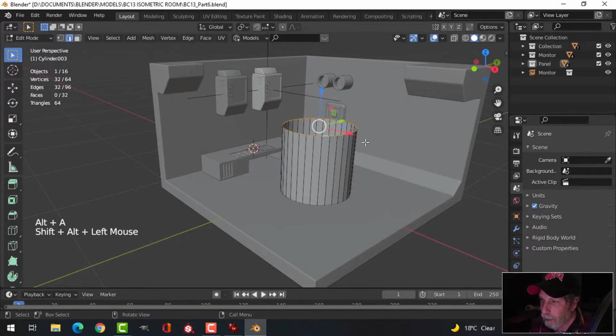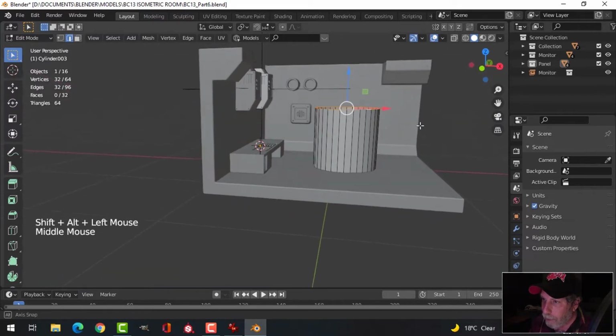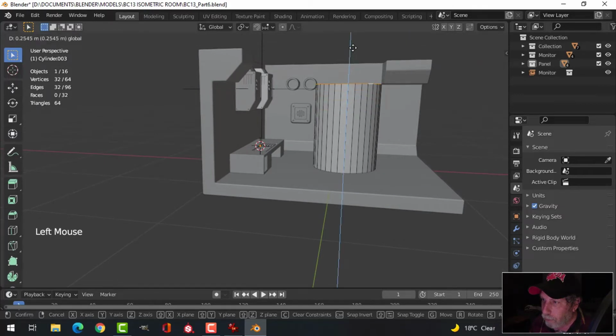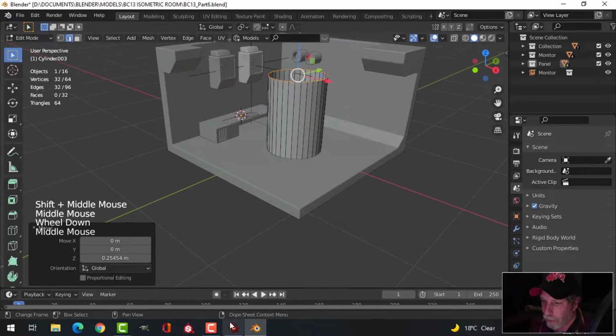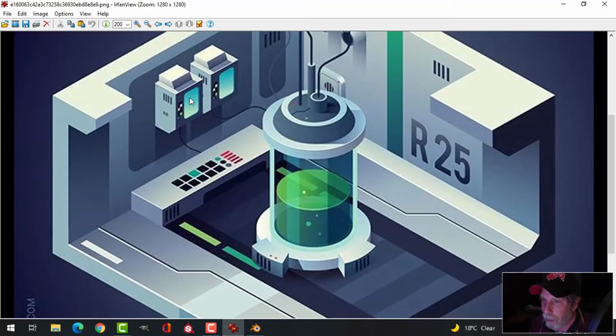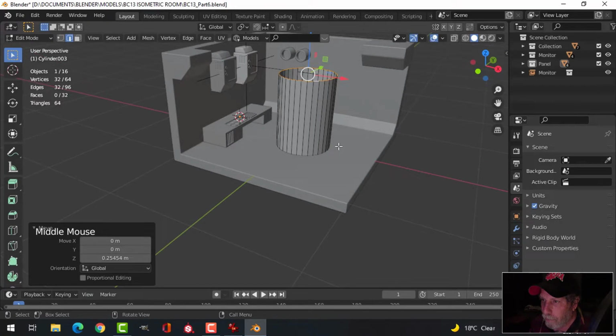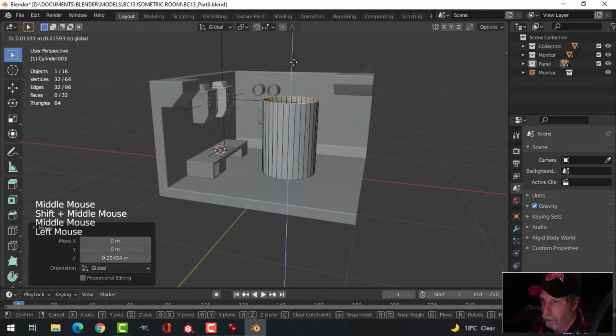Sorry, what did I do there? I'm holding down Shift and Alt, clicking that edge, and I want to pull this up to a certain height. I'm not quite sure how tall it's going to be. Maybe the underside where the glass is comes up to about there or so, maybe a bit higher. So let's just go with that.